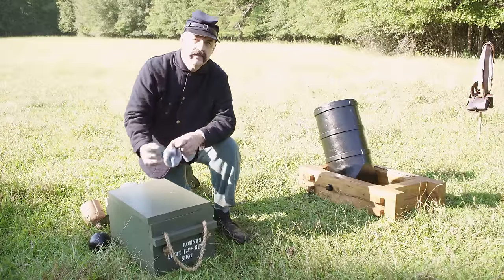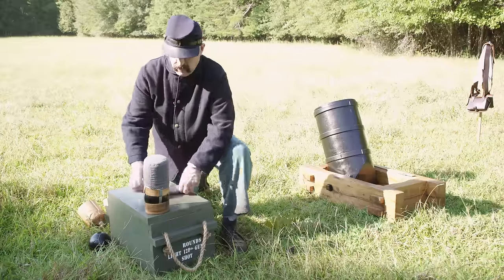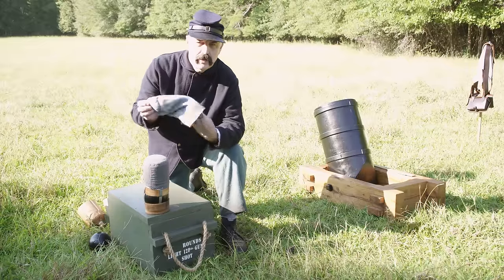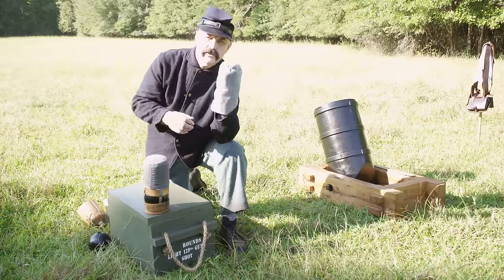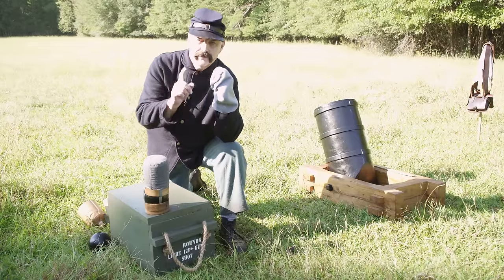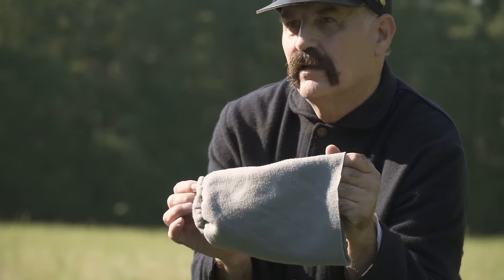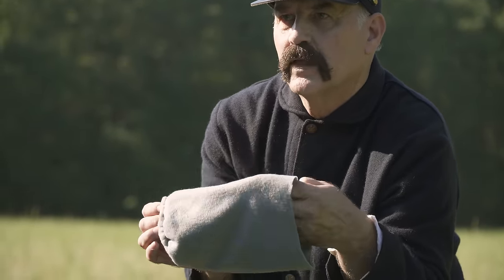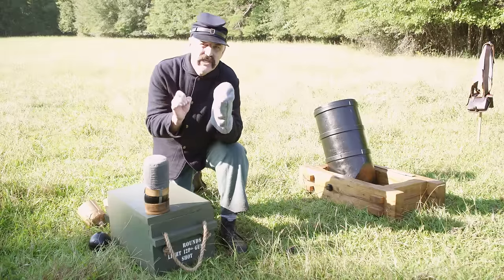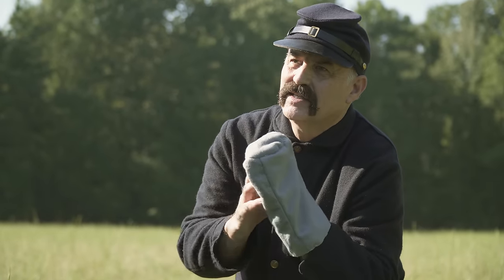When we disassemble that ammunition and we take the powder out of the powder bag, I might bring that powder bag back up here. Here's another powder bag. This powder bag was very important in firing a mortar because this is where the loose powder came from. So they disassembled this powder bag, measured out the powder that they wanted, and they poured it into this cloth bag. This bag was made out of merino, flannel, or a very tight woven wool. And the reason you wanted such a tight weave in the material is you didn't want that powder, that real fine dust, to leak out. Because otherwise that could be very, very dangerous. It could cause an explosion.